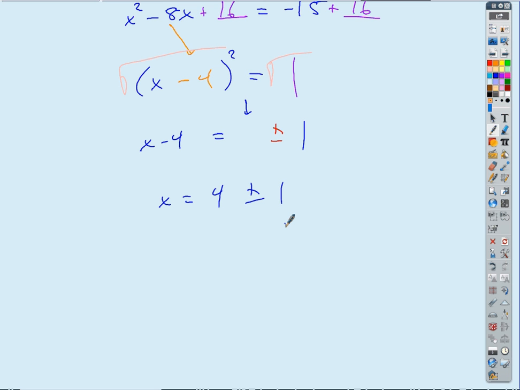Do I leave it like that? No. I can simplify both of those. If I take the plus case, what do I get? 5. If I take the minus, 3. Those are my 2 answers, 5 and 3. Okay? But isn't it easier to write it this way, though, as some number plus or minus some other number? Yeah. Okay? Rather than doing plus or minus 1 plus 4. I know that in Moodle, I think it does those backwards, doesn't it? I'm pretty sure it does them backwards. I don't know why. That's just the way the computer algebra system, the brain in Moodle, simplifies that. But don't do it that way. We want to do it this way instead when you're checking your answers.